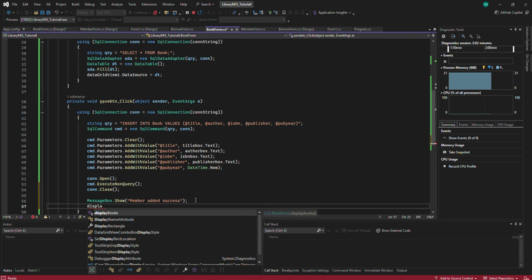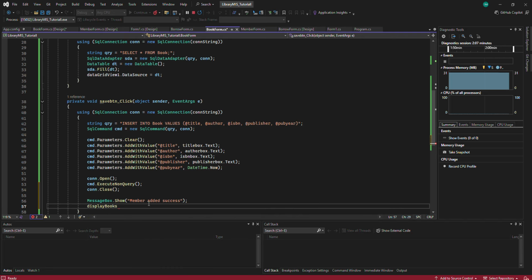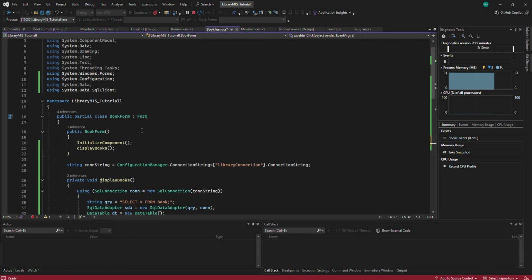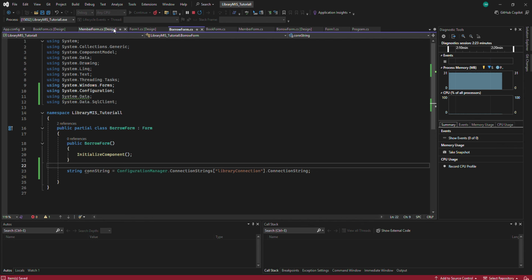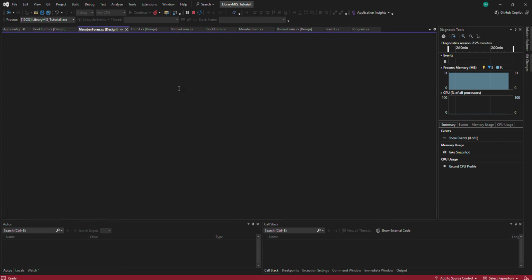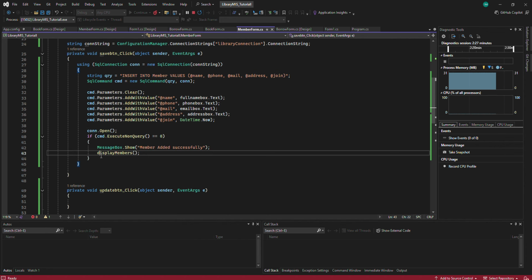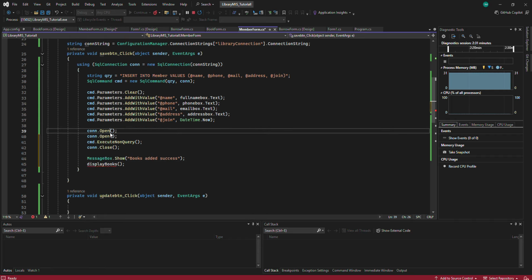Then display box. This is for box, right? I can even comment this one. Have something for member form. I just forgot to close the connection.